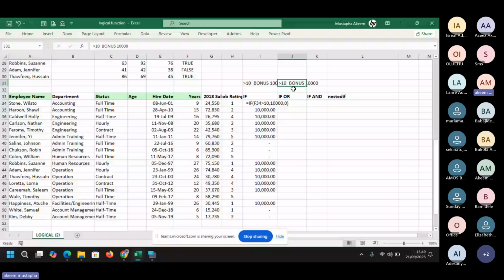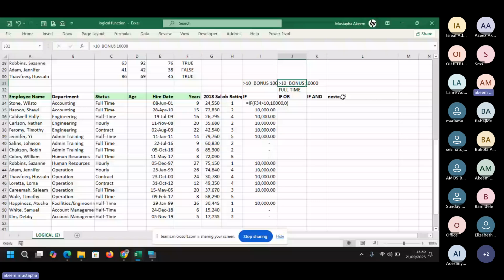Those are the two options. If you belong to either of them, you're going to get bonus. Otherwise, no bonus.